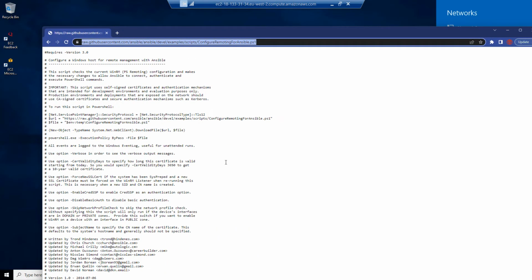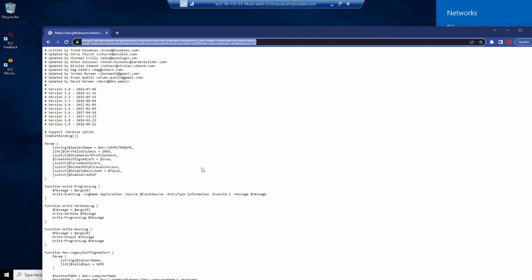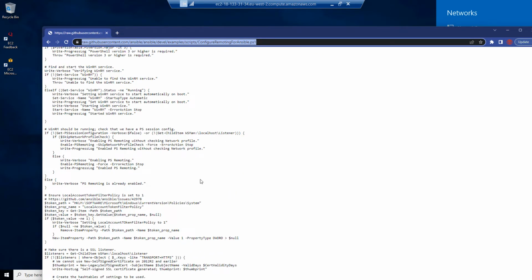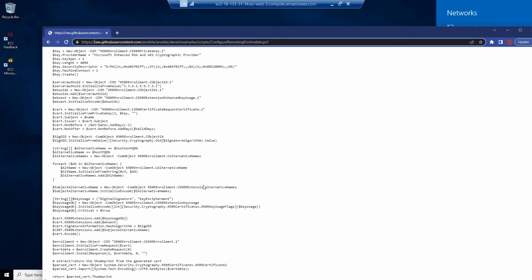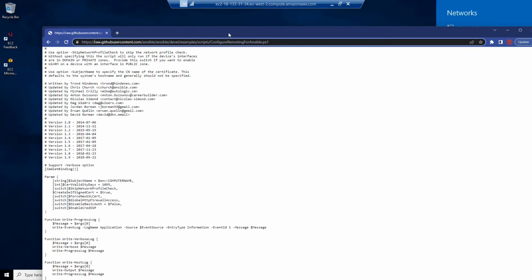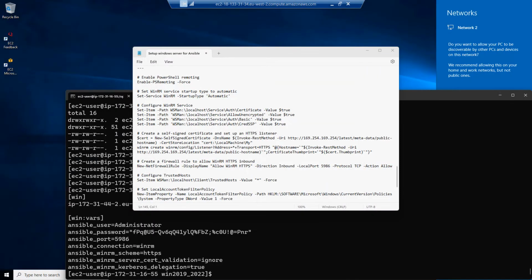This script is provided by the people that run Ansible. Or you can just run the commands I'm going to give you. It's a very similar thing. It's not the most secure setup. It's purely a lab environment for you to try it out. You need to do something a little bit more complicated if you're going to be using this in production. You can set it up in a similar way, but you start WinRM using your certificate.